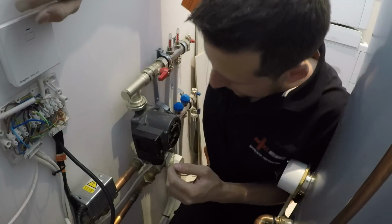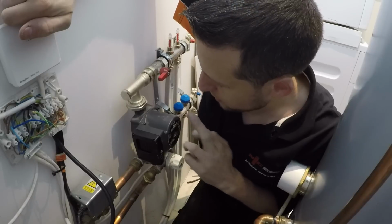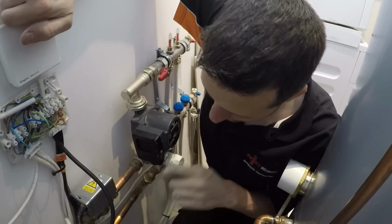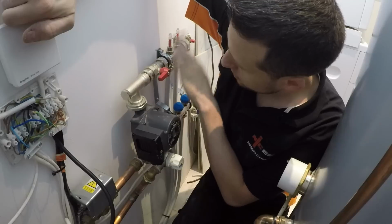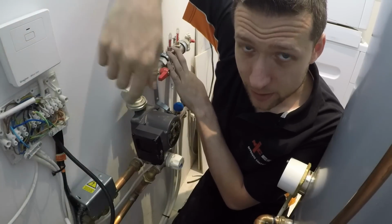So theoretically, when you turn the stat up, it should engage the pump and get the pump to run. The motorized valve should open and hot water should flow through this valve block. Theoretically, that is.